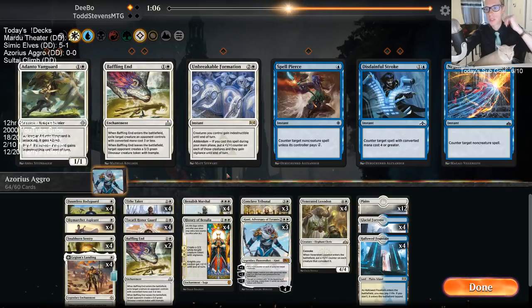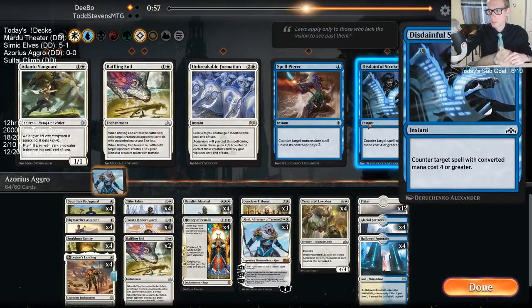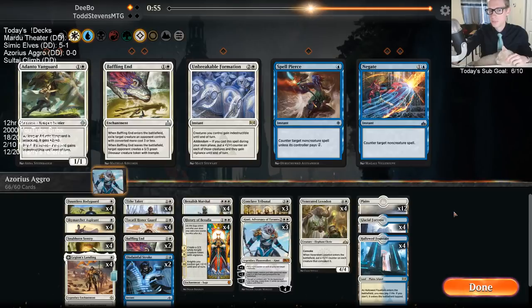A Disdainful Stroke's a good option for finality. Hostage Taker, Vivian. They have Ritual of Soot. Yeah, I mean, I like that card. Contempt, it's true. So I think we cut down on... I don't even know if we need Baffling Ends, honestly. I guess Baffling Ends are good if we don't have Honor Guard.